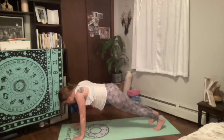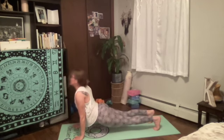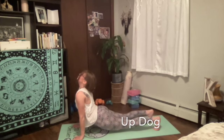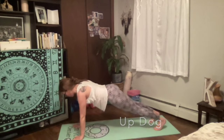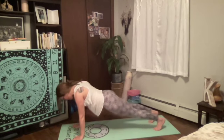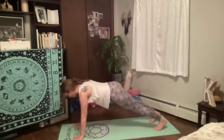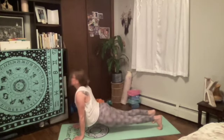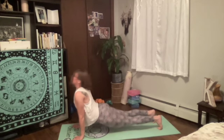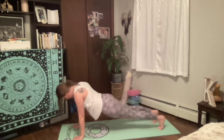On your next inhale, drop your hips towards the ground and lift your face and heart center to the sky for up dog. Exhale to plank. Inhale, up dog. Exhale to plank. Two more. Last one.